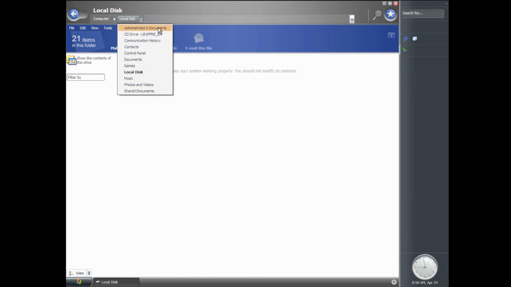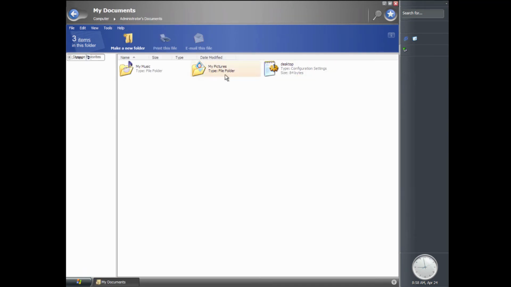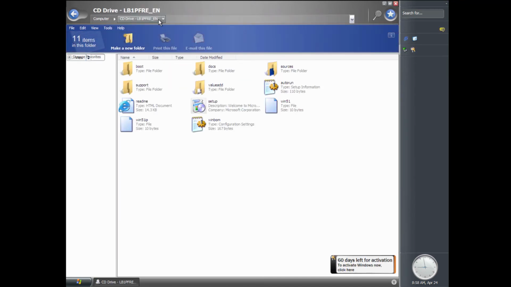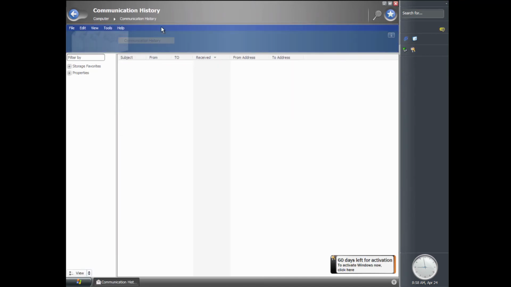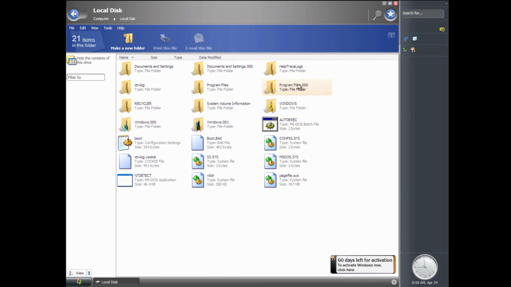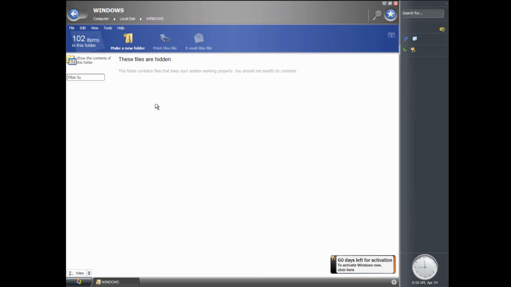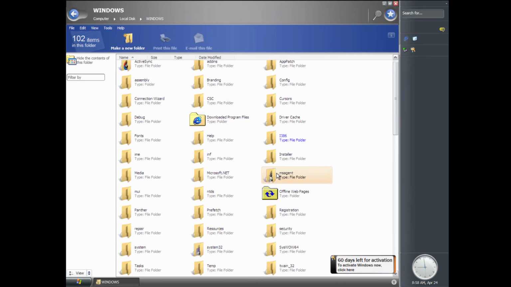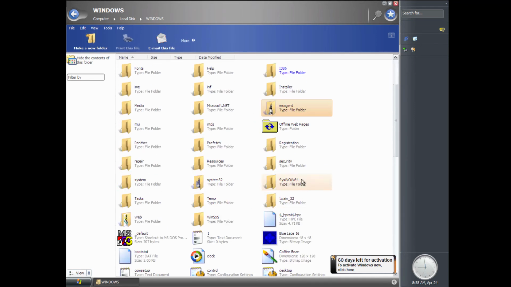Oh, and I'm being a dum-dum, and I completely didn't know how to open up the files and folders. I completely missed the show contents of this folder on the left side of the screen. Ignore that. So compared with the previous version, there are desktop applications, and some Explorer windows are included, including the sidebar. Really nice. Other than that, there's not much more to go on.